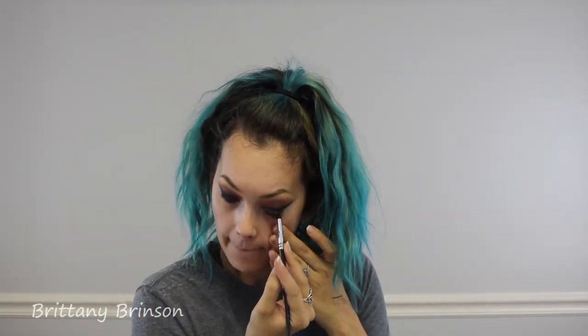I'm going to go back to my liner. I'm going to do my waterline, right on top of my waterline, and drag it right into my lashes with that same brush that I did the black up here. That Hazelnut, go right on top of the black and drag it down just a little bit, smudging that Hazelnut right into the black.